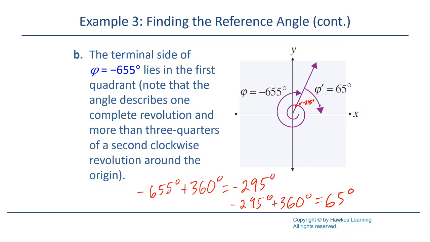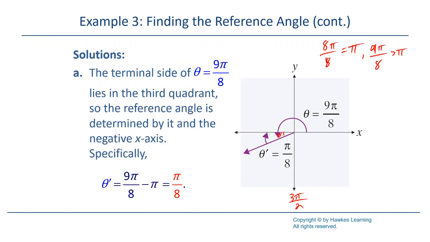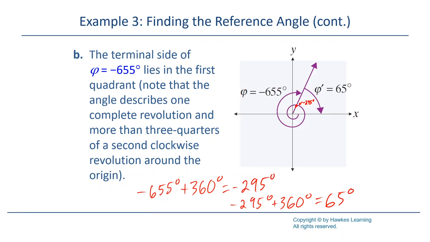So if it lands back in the first quadrant, then you need to do something like this, versus the previous one where it ended up in the third quadrant, so you actually had to subtract pi to put it in that context of, well, if it were between 0 and 90 degrees, how would we treat that? And so those are two different ways that you find reference angles.